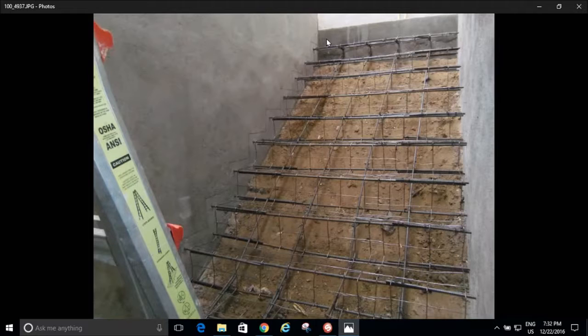So even if my sub base right here settles, well, I'm held up in my retaining walls. My retaining walls are held up in these gigantic footings, these 40-inch wide footings. So if this does move, it's all going to move together. My steps are tied into my walls. My walls are tied into my footings. So if my footings settle, it'll all come down together. So I think I'm okay.